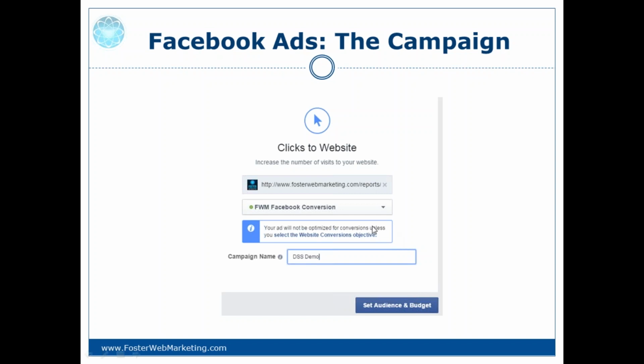What you see here where it says FWM Facebook conversion, this is a tracking pixel. A tracking pixel is a little snippet of code that tells Facebook what the user is doing when they click on the ad and go to your website. You used to be able to add this code yourself to your website, but Facebook has recently made an update, and now you need your website developer to do that. So you can send that to us. You can submit a ticket if you're one of our clients, or send it to your own website developer if you need them to do it. But all you have to do is create the pixel within Ads Manager and then send it to us, and we can go ahead and add this to your website for you.